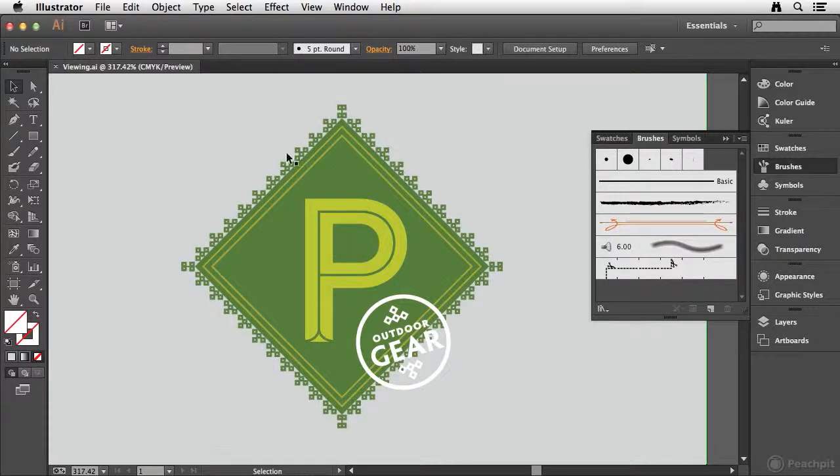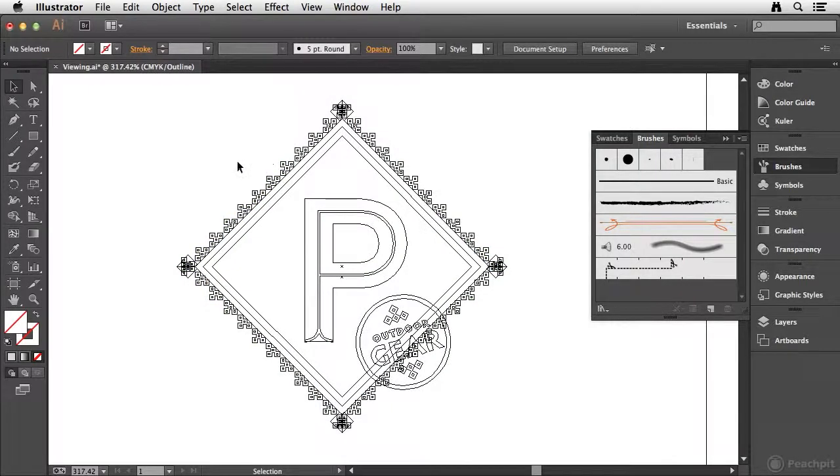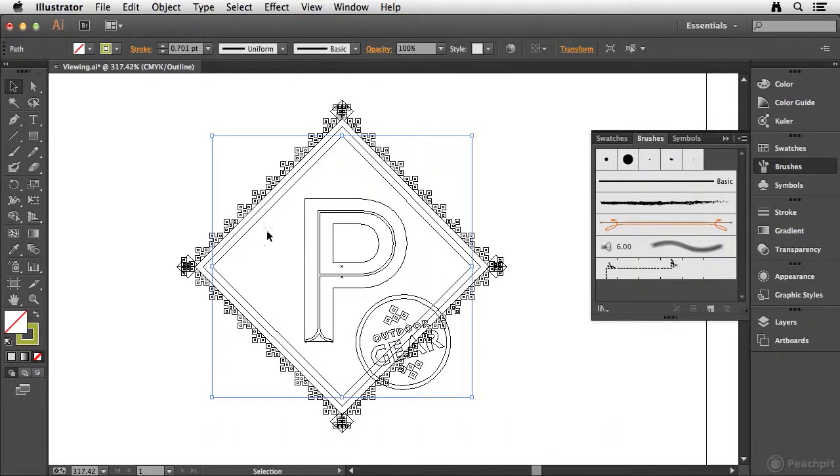on your keyboard. Now if I go to the View menu and I choose Outline, that's going to basically hide all of my artwork, or at least the appearance of the artwork, and only show me the fundamental paths that make up that artwork. So you can see if I click on this path here, it's going to select it, and it does tell me down here at the bottom of my Tools panel that it is colored using this lime green color, but I can't actually see it applied. And that's one of the nice things about Outline mode, is that I can look at the primitive shapes without having to be distracted by the actual artwork.